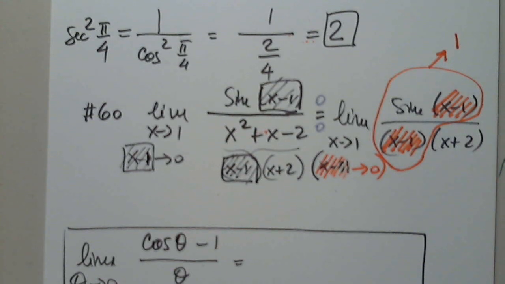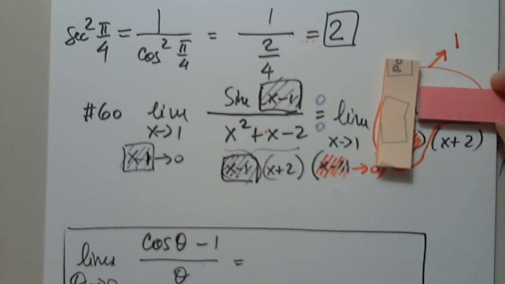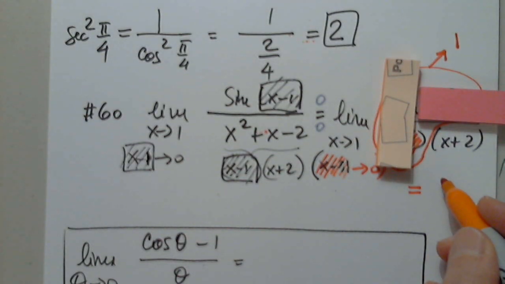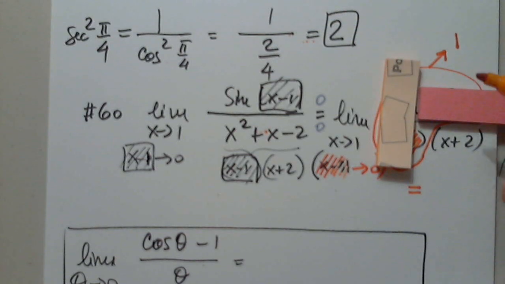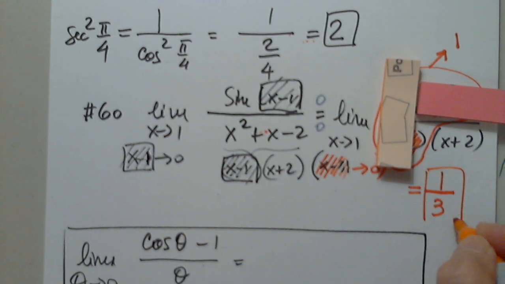So 1. Thank you very much. So now, if this is gone because it's 1, can anyone give us the final answer for the final limit? Where is the numerator going? There is nothing else. Where is it going? 1. Yes. Can anyone tell us where this is going when x approaches 1? 3. That's it. That's the limit.